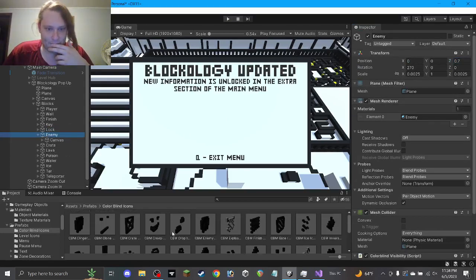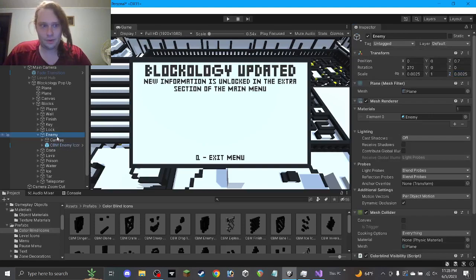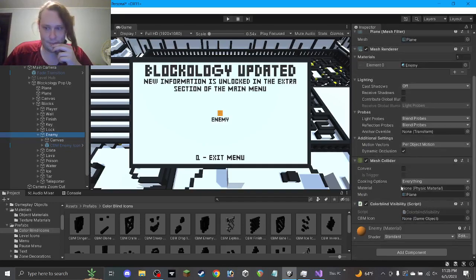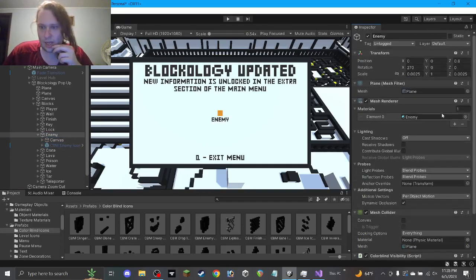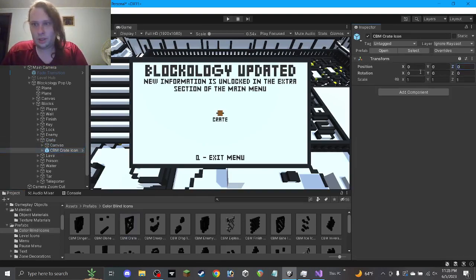Now for the enemy. There we go. 0, 90. 0.001. Go. Where's the enemy at? I meant to press 6, but apparently I didn't. Alright, the enemy is good. Put that in here. Put this to 7. And there we go. Crate, you also need to get your ass out here. 0, 90, 0.001.